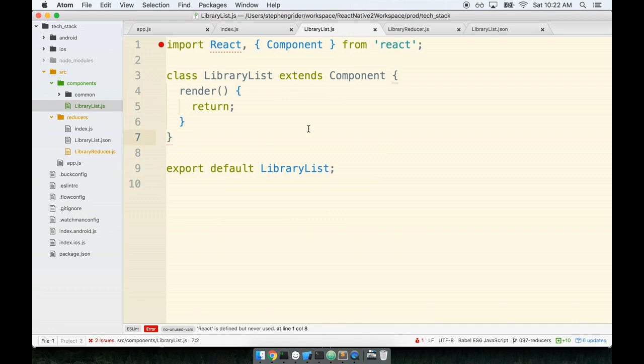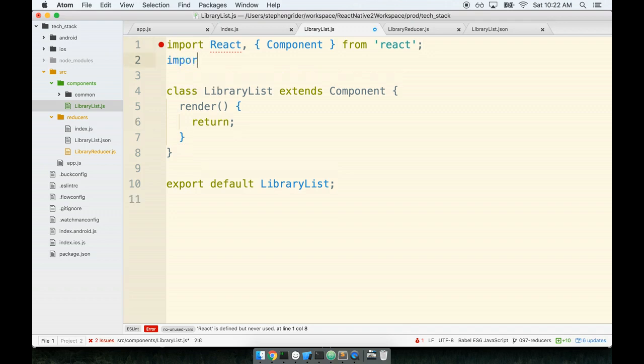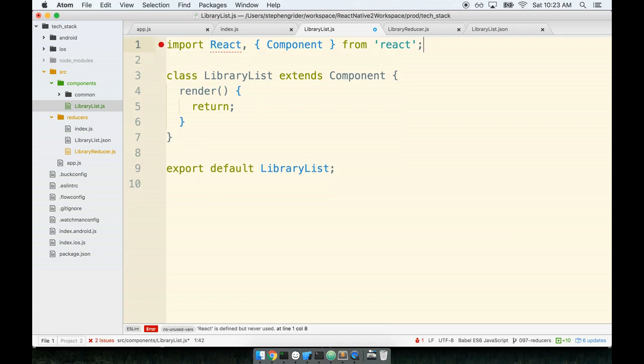Good place to start. Now, this component right here, LibraryList, has a very interesting requirement. We need to somehow, inside this component, reach into our Redux state and pull out that list of libraries, right? Like we need to get at that list of libraries somehow. Now you might think to yourself, hey Steven, no problem. Let's just import data from library list JSON, whatever it was, and then we can just render everything inside this component and boom, we're happy.